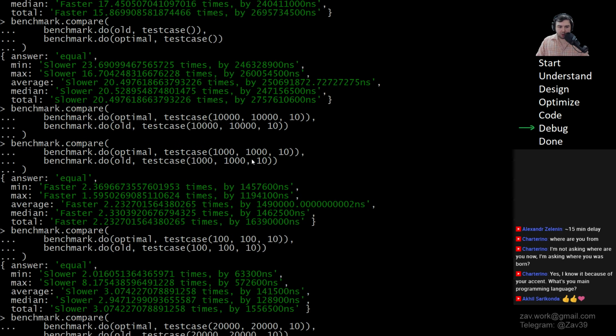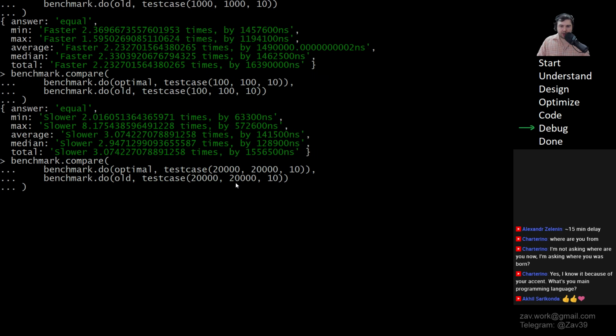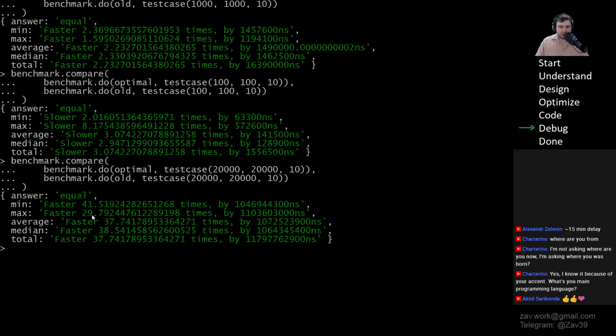Let's take a look. So if we run for 20,000 elements instead of 10,000: for 10,000, you remember there was a 15-20 times difference. For 20,000, we already have 30 times, from 30 to 40 times difference. So with increasing values, we see that the difference also significantly increases at every step.